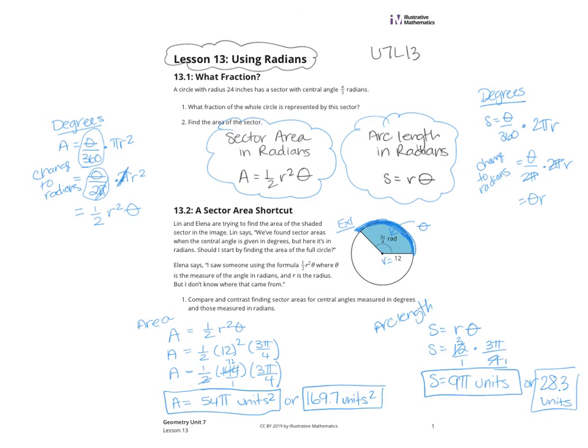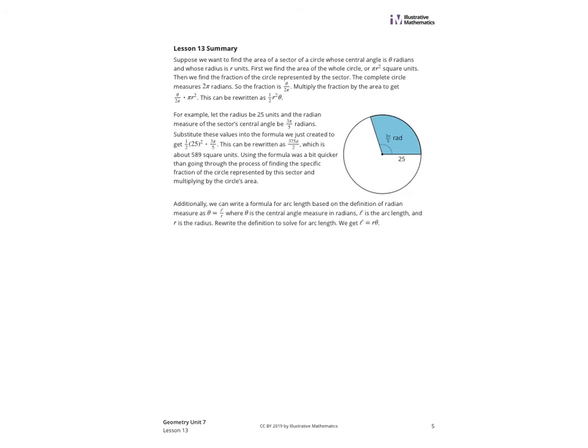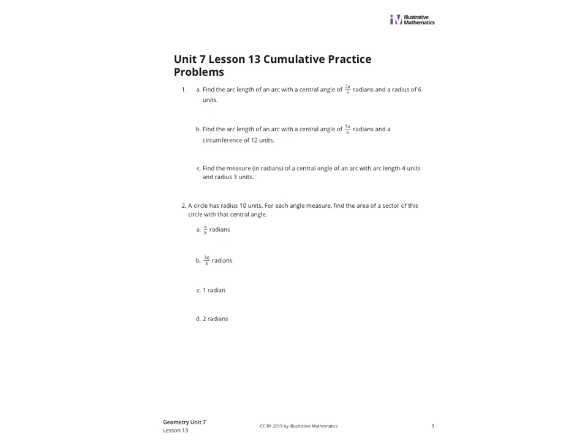So let's take a look at going to the practice. Well, I want to mention, so you're pretty much ready. Your homework for Unit 7, Lesson 13 is numbers 1 through 5, I believe. And I just want to talk about a couple of them. So let's talk about 1B to start off with. Let's read this one together.